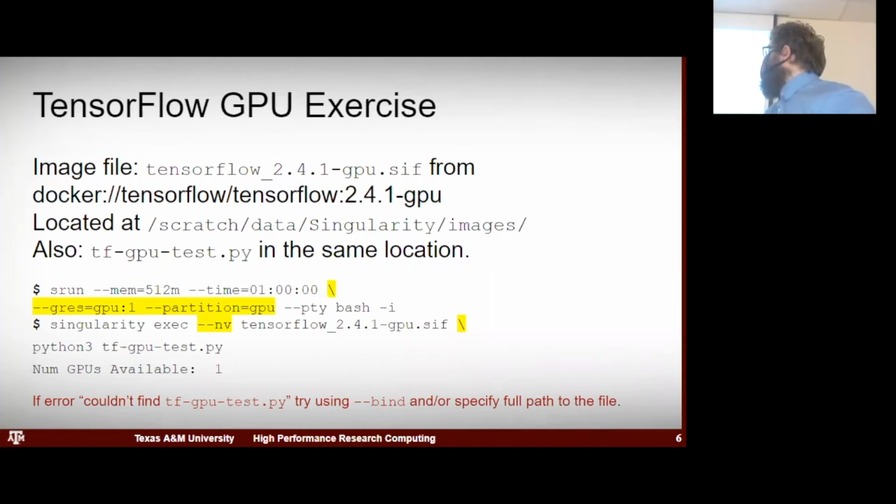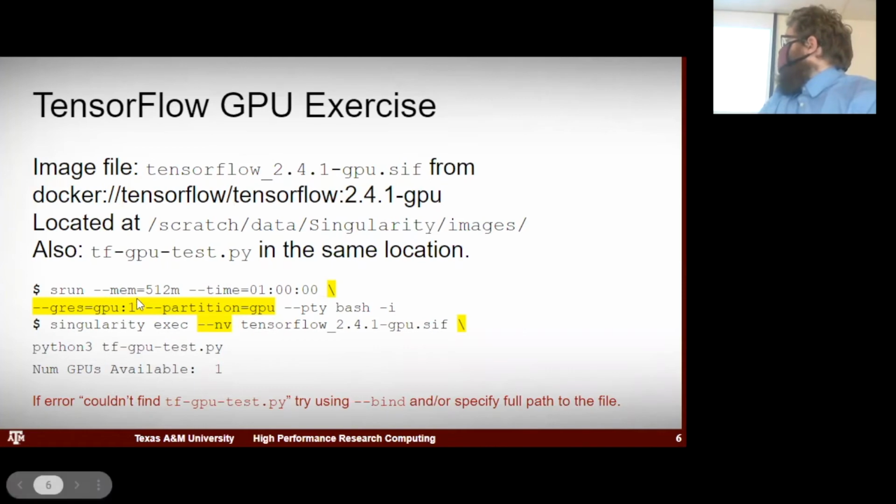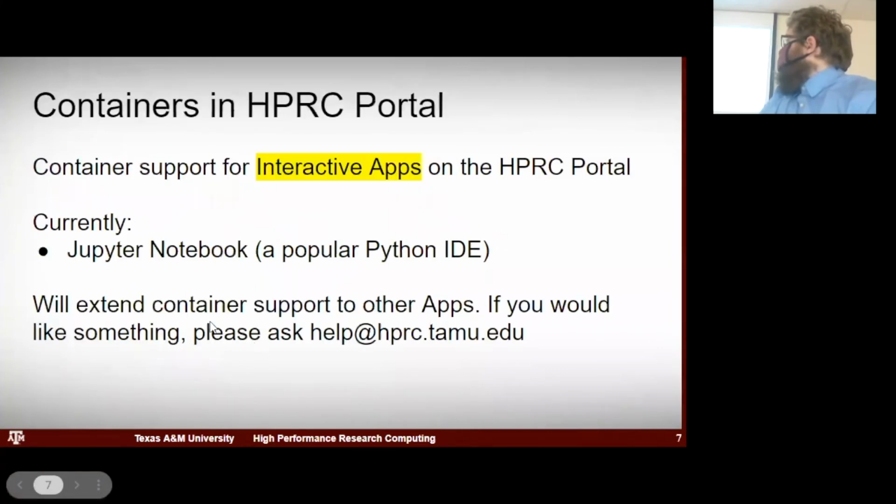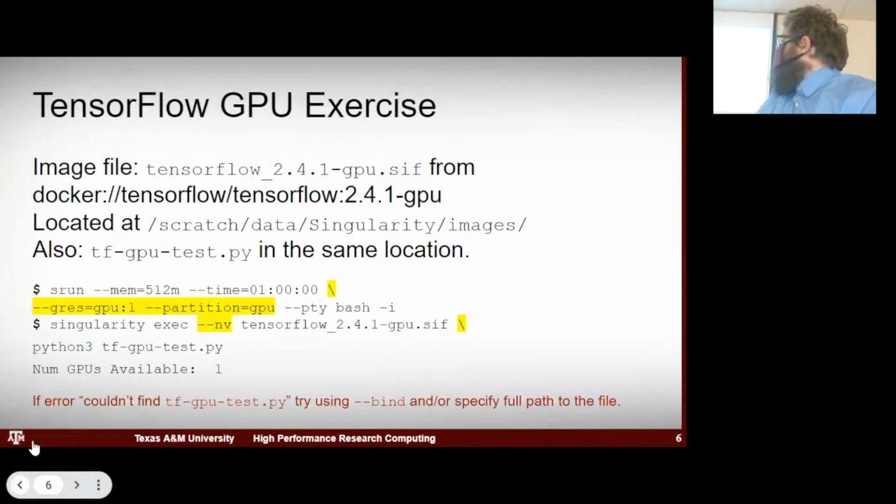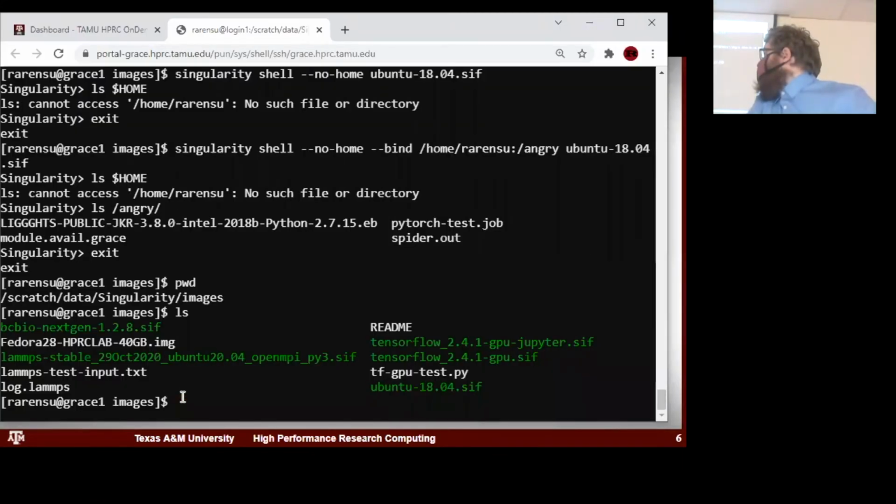So in this example, we are going to need to be on a compute node that has a GPU. I'm not currently on a compute node that has a GPU, so I'm going to have to exit my Slurm job and get myself a new one with this syntax. This is the syntax that you would use to get a job on a GPU node. Let's try to replicate this procedure on my shell.